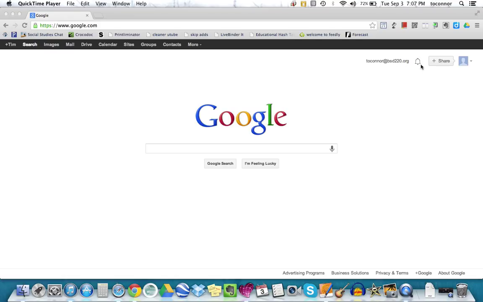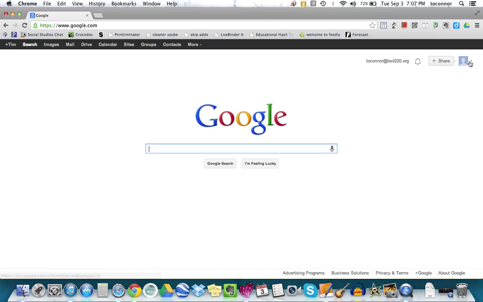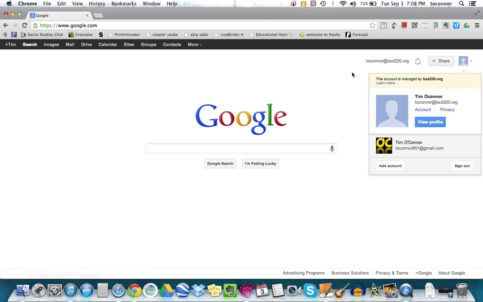Up here in the right hand corner of this screen, you'll be able to sign in, so you can already see that I'm signed in, O'Connor at bsd220.org. You guys will click on, it'll say sign in right here, you'll click on sign in and enter in the appropriate information. So for you guys, your sign in, which I would suggest writing this down, is first initial, last name at bsd220.org, and then your password is BSD, all lowercase, and then your ID number, which probably be a good idea to write that down somewhere where you have access to it.